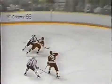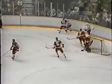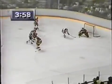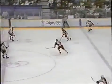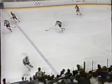Millen skating into Grenato. Backhander save. Grenato has it. He tries to send it through the crease. Donatelli behind the net, strapping for it. Millen is there for control. Nobody in front. Now Leach knocked down in front. Lariano picks the puck up. As you can see, the puck is just going everywhere. The game is out of control. And again, that is to the U.S. advantage. 3:46 left in the game. Soviets on top, 6-5.